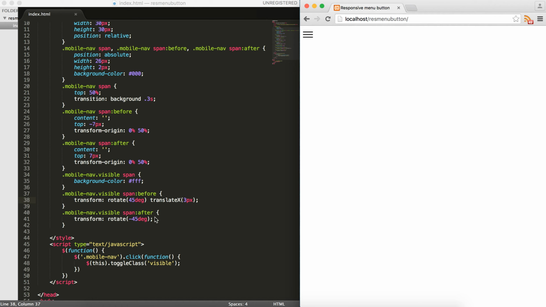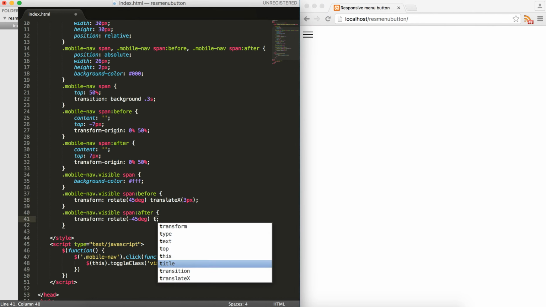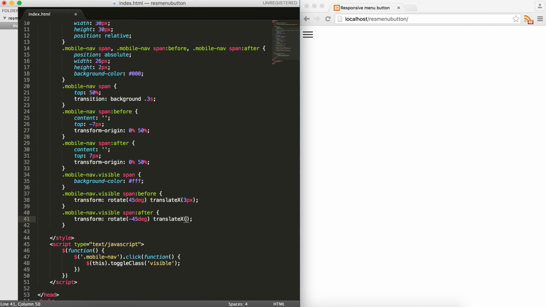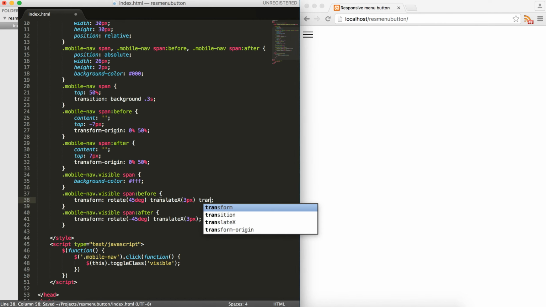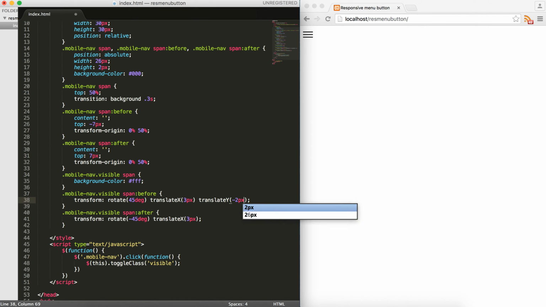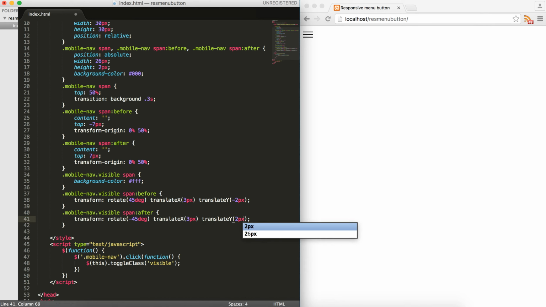All right, I'm going to apply the same thing here, translate x, which is a transform function for translating the element on the x-axis horizontally. So you can see that maybe we should translate y as well, maybe -2 pixel, and then here translate y on the bottom one, 2 pixel maybe.